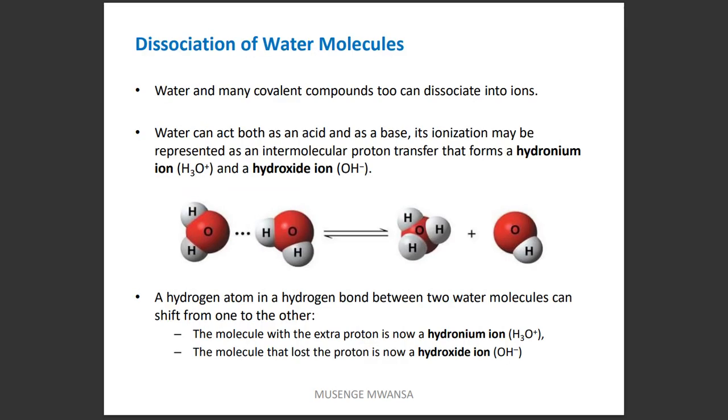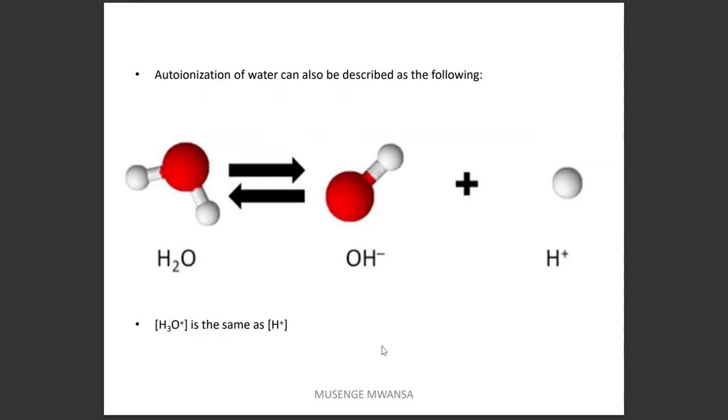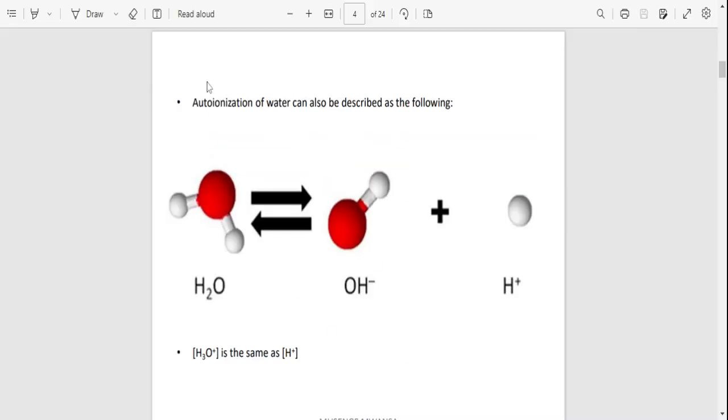All right. So now, water can also dissociate to form these different ions. Actually, water is able to undergo what is called auto-ionization or self-ionization. Now, when water ionizes, it's going to form a hydroxide ion and a hydronium ion, right? The H3O plus, which is hydronium, and the hydroxide. Or apart from hydronium, it can form just a hydrogen ion. Now, for the hydronium ion to be formed, it has to undergo an addition with its own.